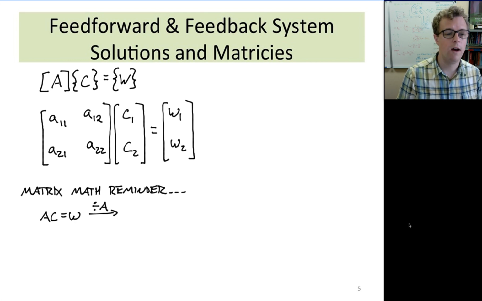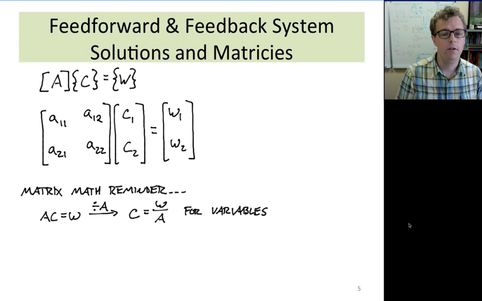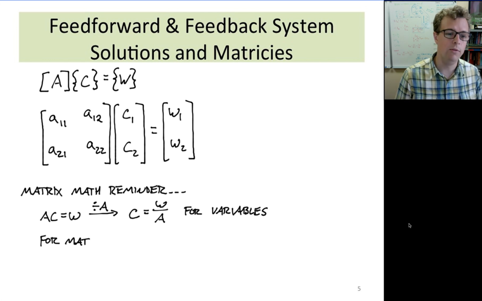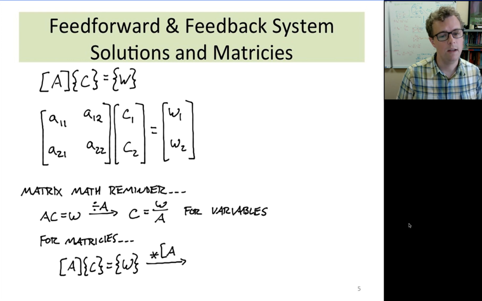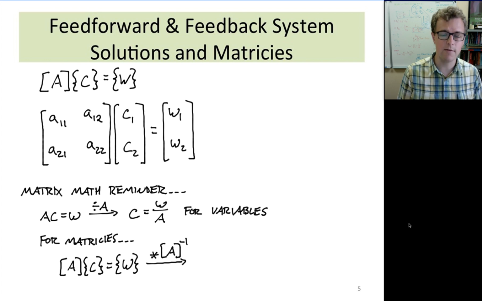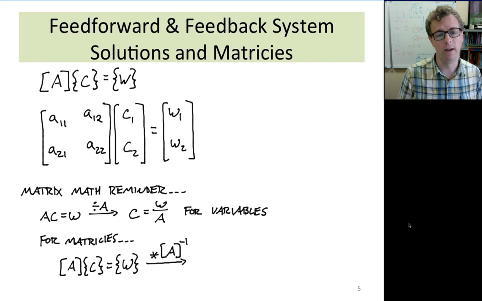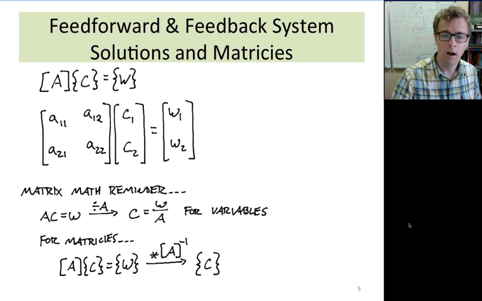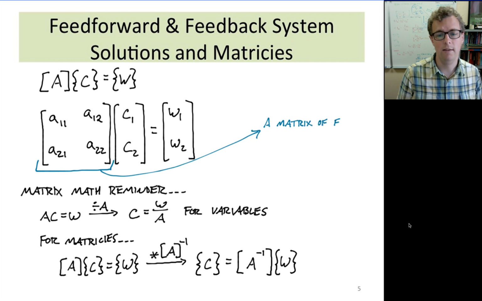Now, one quick reminder on matrix math. If you were trying to solve this for concentrations and these were just variables, you would divide by A. So you can see I've written that out in black pen for you. Concentration would be W over A. When we're doing matrix math, we don't do exactly that. Instead, we multiply both sides by the inverse of the A matrix. Taking the inverse of a matrix is sort of the equivalent of taking 1 over A and multiplying both sides of an equation by 1 over A. And so our strategy here is going to be to multiply the inverse of A times that vector of loads.